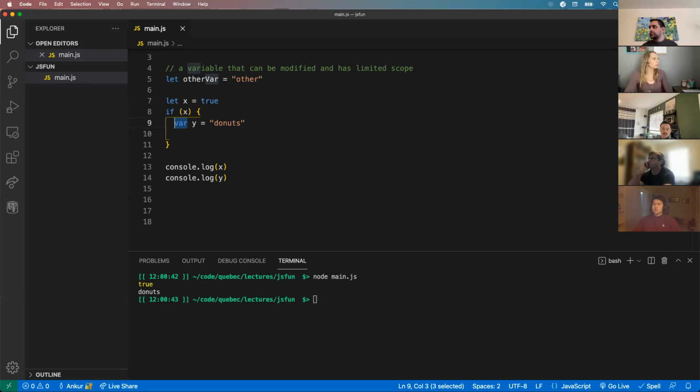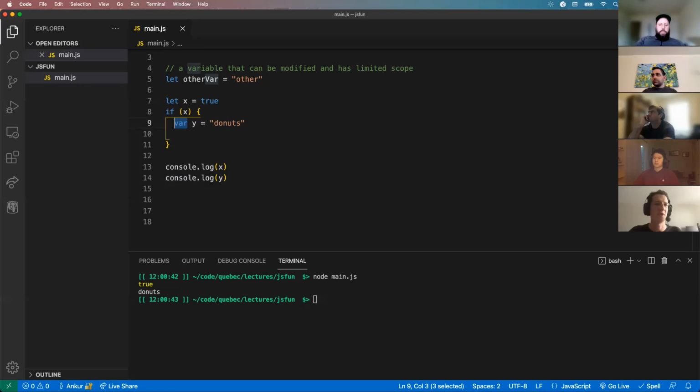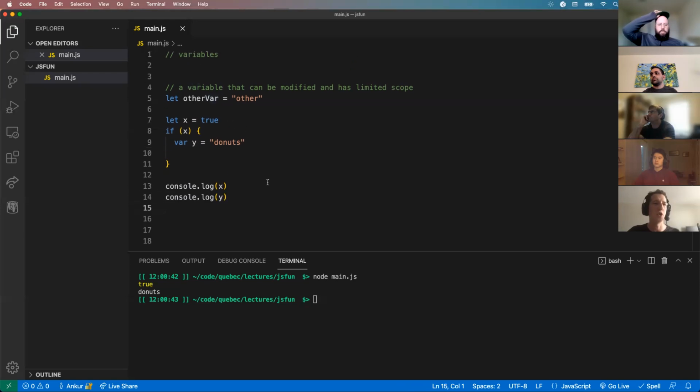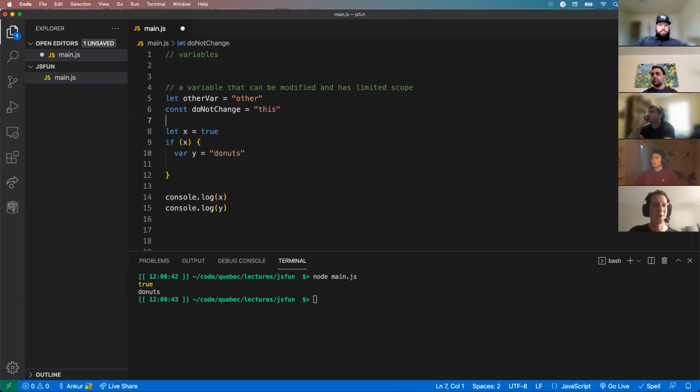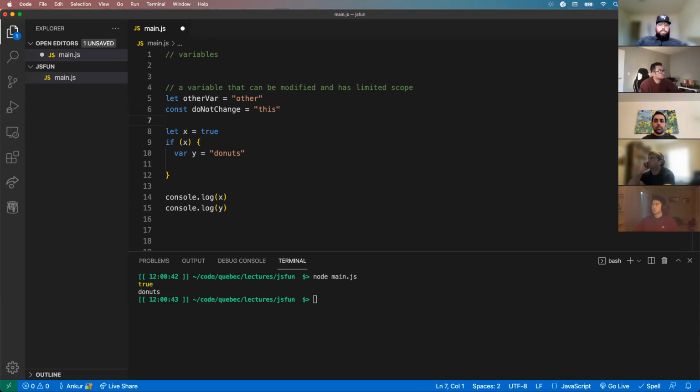And you should give your readers the comfort of knowing that variables aren't going to be changing randomly by using const. If you see a variable that's defined as const at the top of the file, you know right away that there's a limit to how much craziness is going to happen to it later on in the file. But if I see something defined at the top with let, I'm just like, oh gosh, they could do anything with this in the rest of the file. I have no idea what's going to happen. I have to read really closely. So generally, prefer const. Porfi, you have a question?